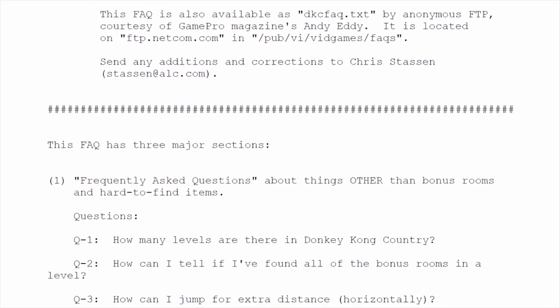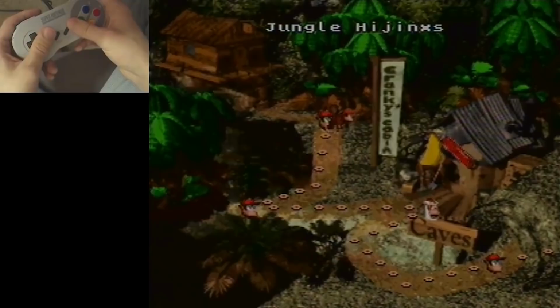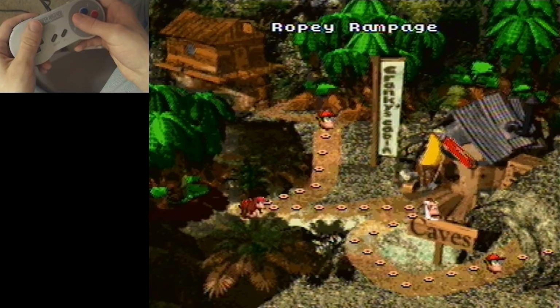On the overworld screen, each level is connected by a line of dots, and you unlock the next section of the path as you complete each level. Normally, these lines connect directly to each level, but there are a few locations where the line stops and makes a turn before connecting to the next level.